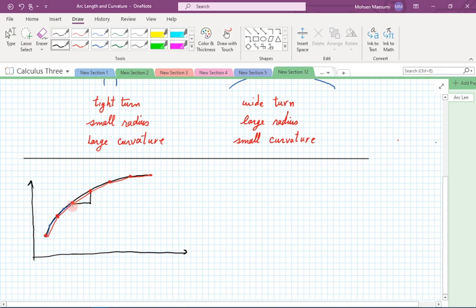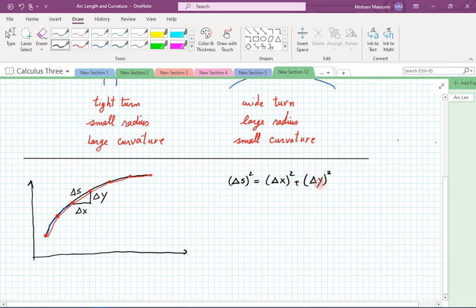line segments. The horizontal displacement here traditionally is referred to as delta x. The vertical displacement is called delta y. And if we were in a three-dimensional situation, there would be a delta z as well. The hypotenuse is what we are after. That hypotenuse is going to be shown by delta s. The relationship between these three things is very standard. That's just the Pythagorean theorem. Delta s squared is delta x squared plus delta y squared.